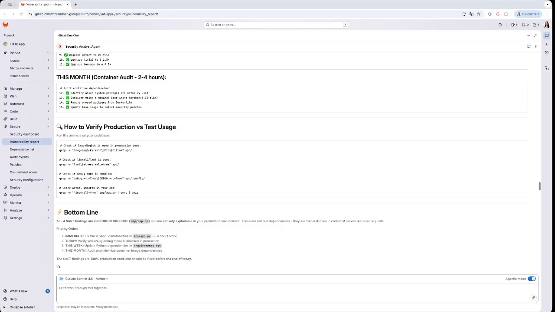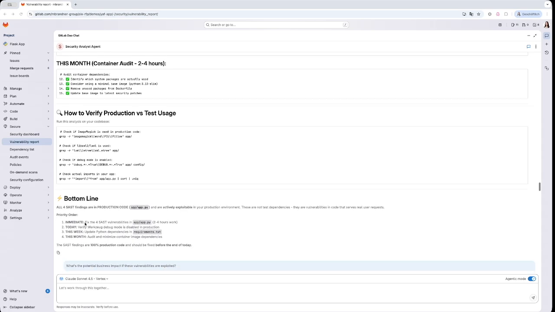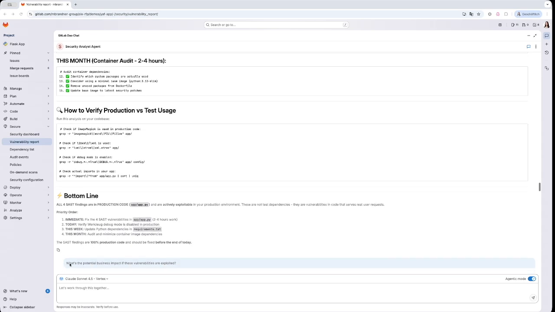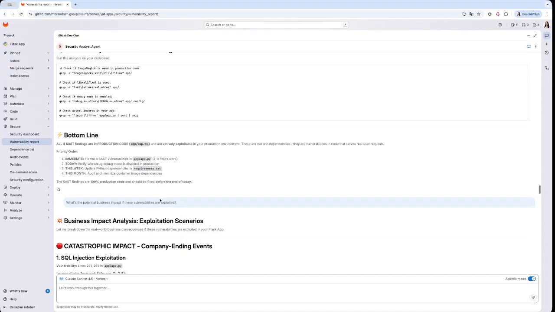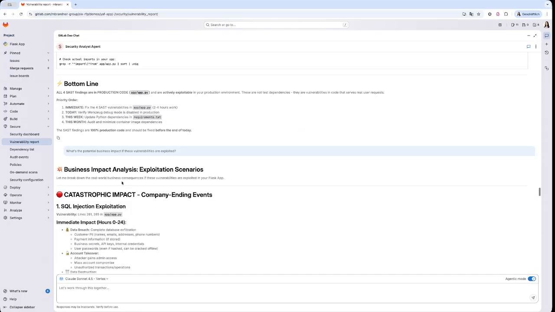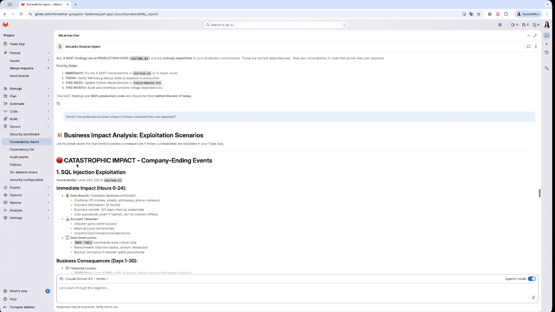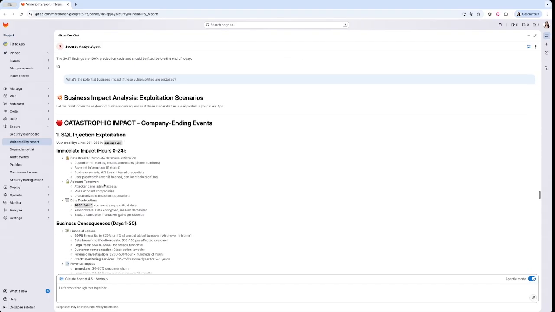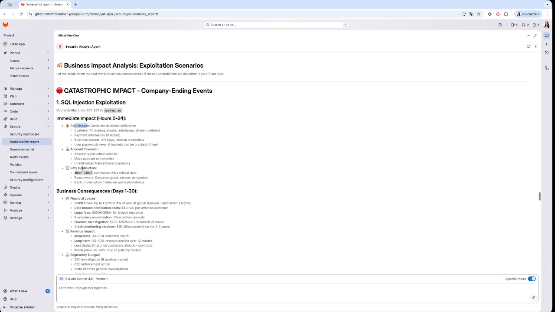All right, so let's talk money and downtime. In the meantime, I asked the agent, what's the potential business impact if these vulnerabilities are exploited? And the agent provided us a business impact analysis with catastrophic impacts, company-ending events, for example, data breaches, account takeover, and so on.